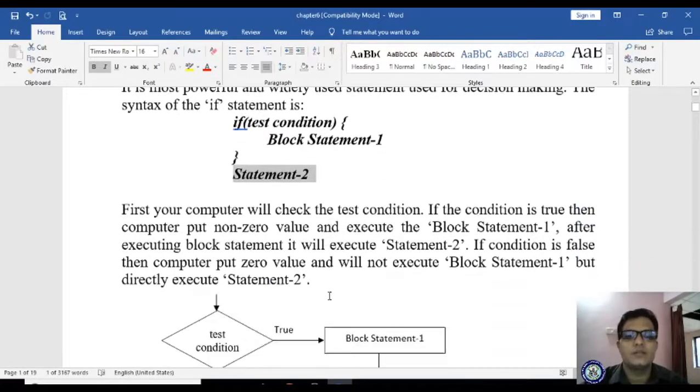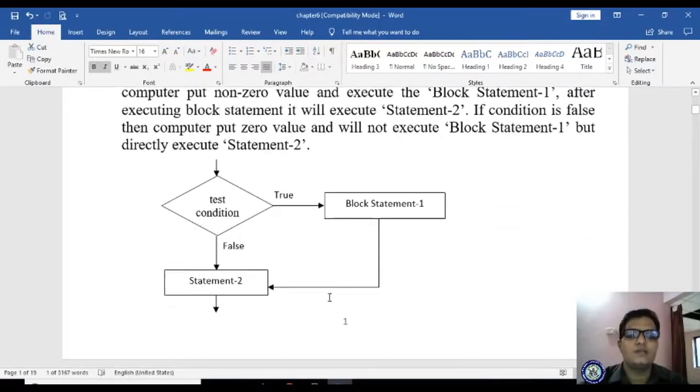Clear? Yes. Let us see the flowchart of the simple if statement. We are familiar with flowcharts, right? You have learned flowcharts in your 10th class, 9th class, 8th class? So what is a flowchart? A flowchart is the graphical representation of the flow of data, a graphical representation of the execution of the program.